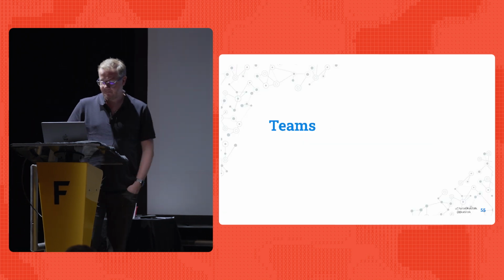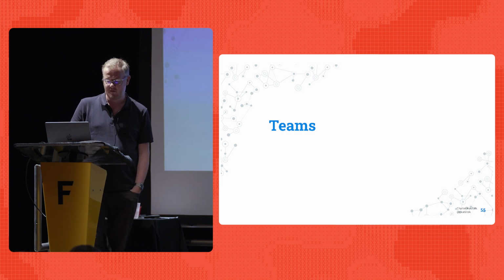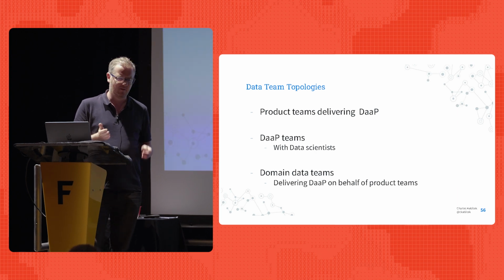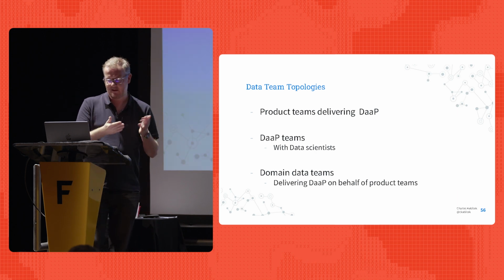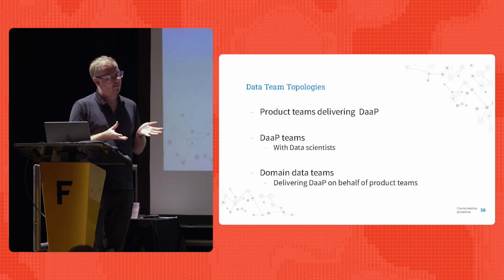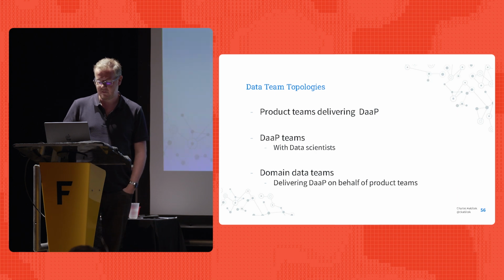So this is good. In terms of teams, what we've seen doing data as a product for a few years now, there's roughly 3 types of teams that we've seen evolve. The first one are existing product teams that start delivering their data as a product. For them, it's almost a natural thing to do. They have a product, they have an API, and data as a product is another interface that they deliver. So it's fairly natural for them. They're natural owners of the data because they typically collected it as well. One of the challenges there, though, is they may not have a data scientist on the team. So a data scientist or someone else will pick the data up afterwards. That's fine. It just means that the feedback loop is maybe a bit more convoluted.